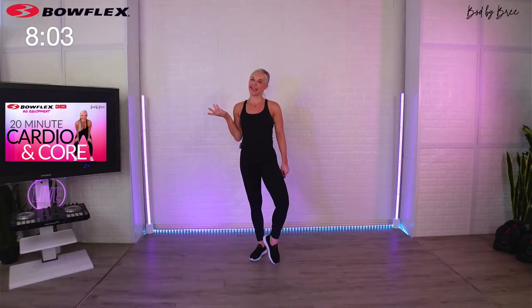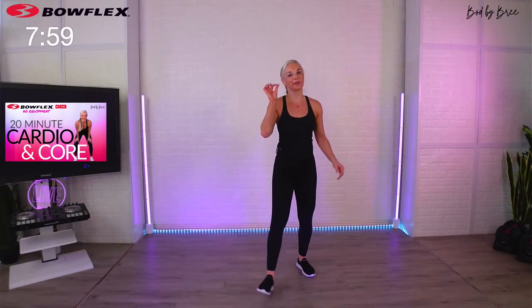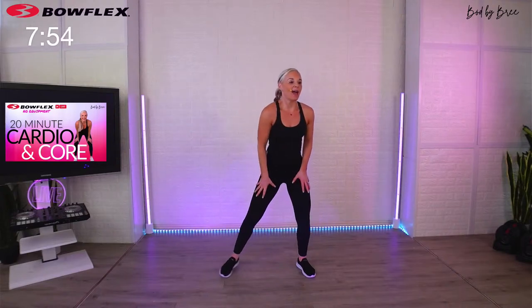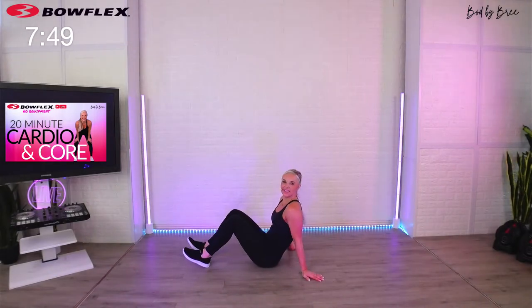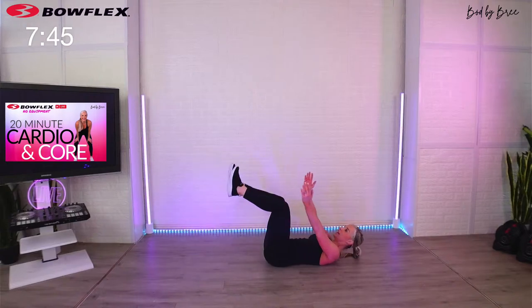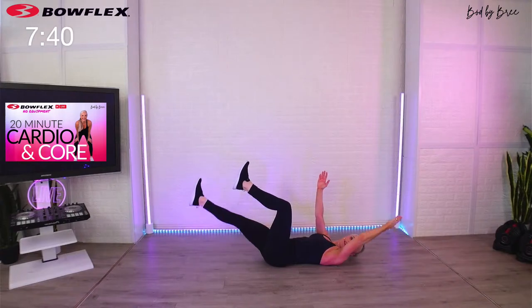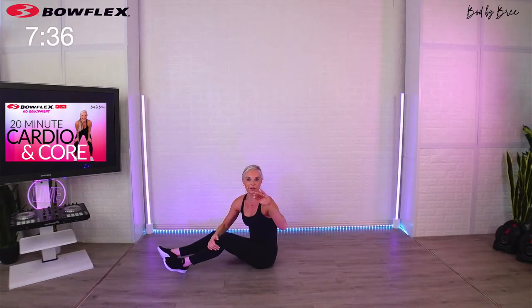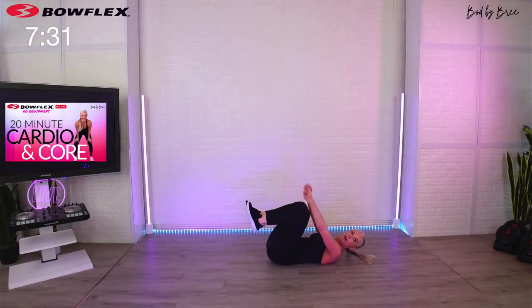I like to call these fire rounds — at the end it's rapid fire. We're going to start with core, then close it out with cardio so I can't favor one over the other. Come back down to the ground — we're going all three moves back to back. Get into that supine position once again. First move: alternating arm and leg. Keep a nice tightness in your core; if you feel anything in your back, take a break, bring your knees into your chest, come back when ready.